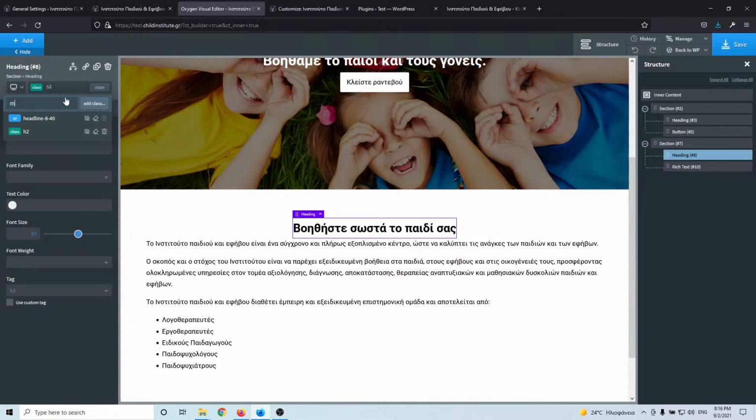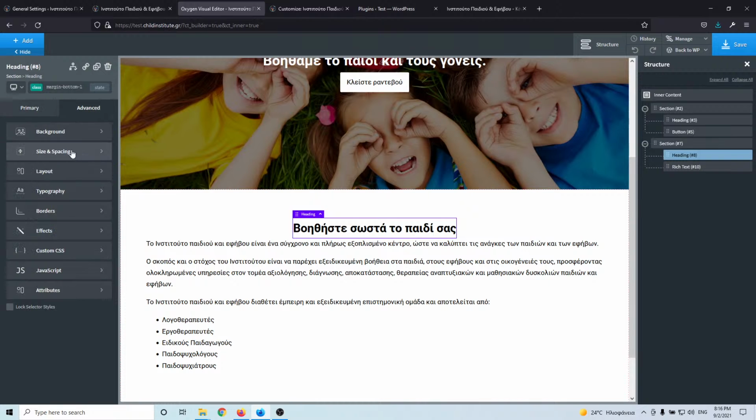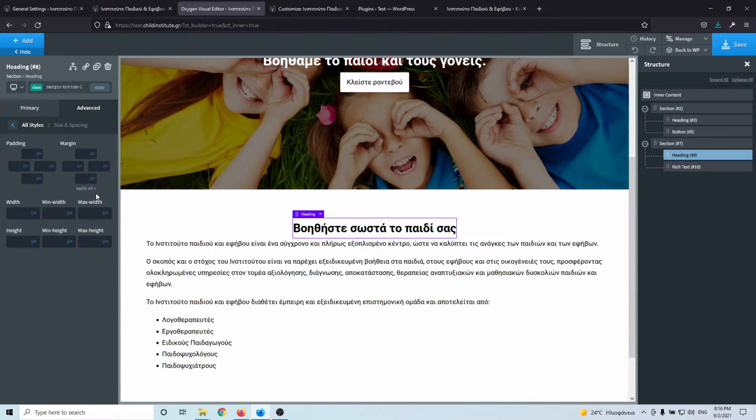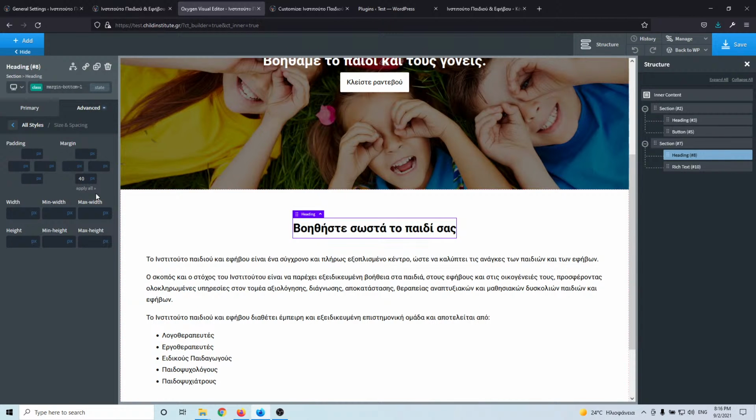Now for the margin, I will also create a different class, and let's create a class for the margin bottom, and maybe you should create something like that with sizes, small, medium and large for the margin, and let's go for large, L for large, and this is advanced sizing and spacing, and we're going for 40. Usually we add 8 for the small, 16 for the medium and 32 for the large. Usually we take multiples of 8, but here I'm going for 40, 20 for the medium and 10 for the small.